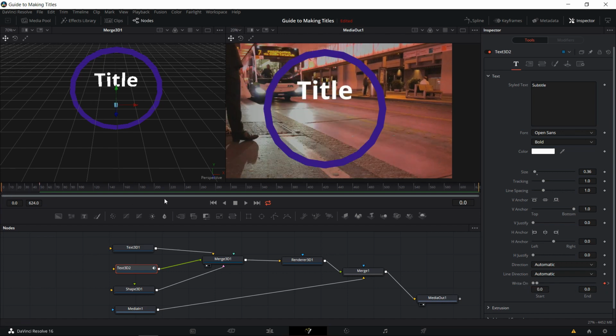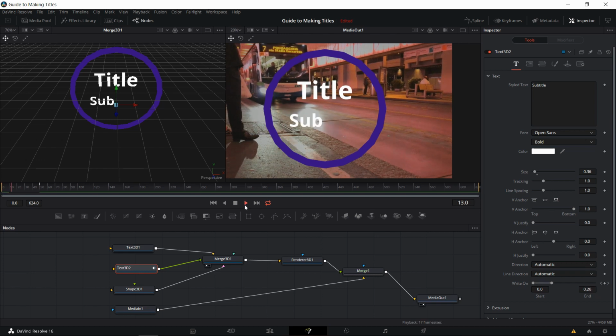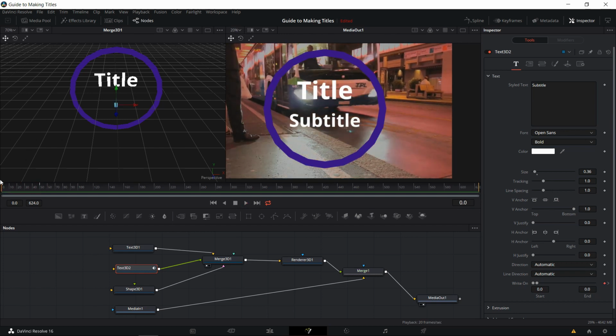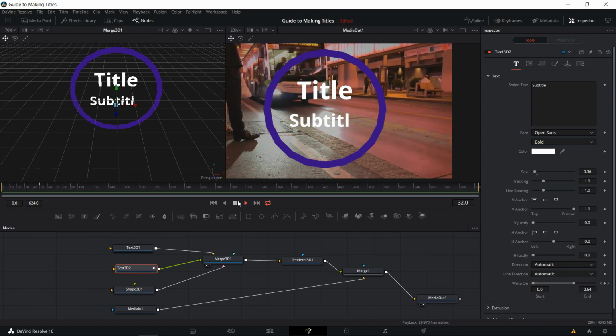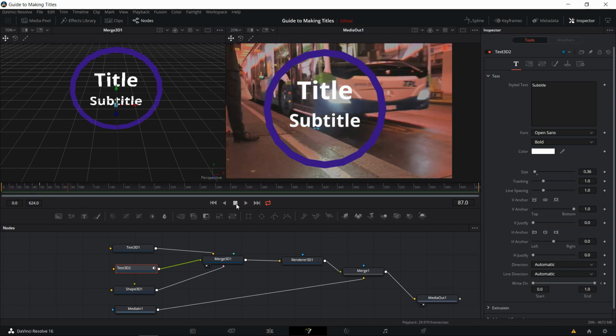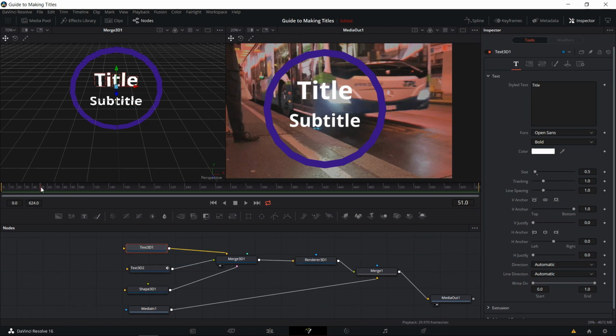So if I go to frame 0 now and hit the play button for the Fusion title, those text characters will appear over 50 frames. Now that might be too fast for you, it might be too slow. As long as you later export this custom title as a settings file, or you export it as a macro where the Write On values would be able to be customized, then other people will be able to change it so that they can get the values they want for their project in the future. So as long as we get the base how we like it, that should be good enough for right now. Now we might also want to do that with the top title.